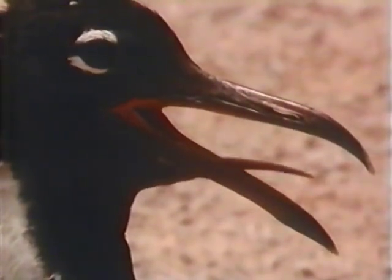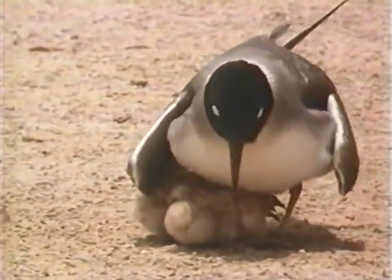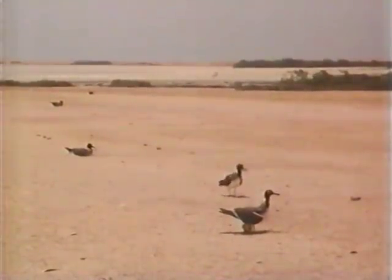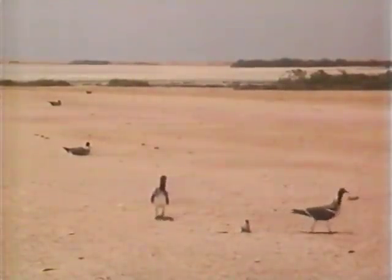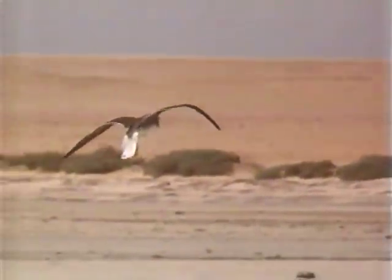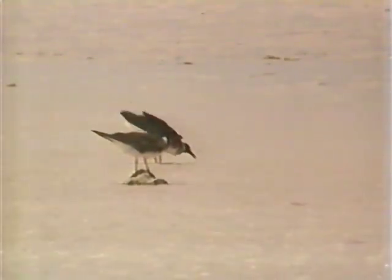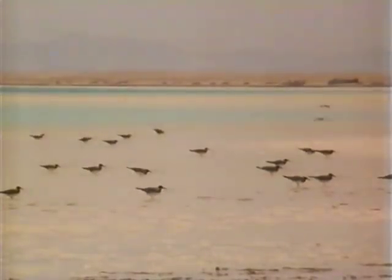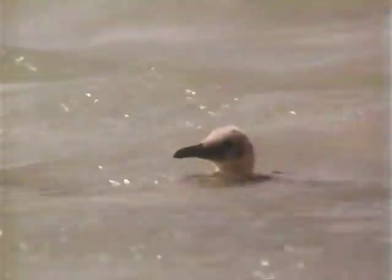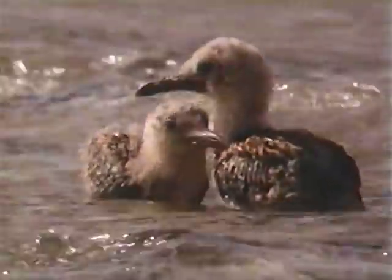Panting is a way of expelling heat, of literally taking the heat out of the body and blowing it into the air. The shading goes on past the point when the chick can fit underneath. Mother and father work in shifts. After about a week, the chicks are too large to seek shade under a parent. The sea takes over. It's one more animal that has learned to cope with conditions created exclusively by the Great Rift.